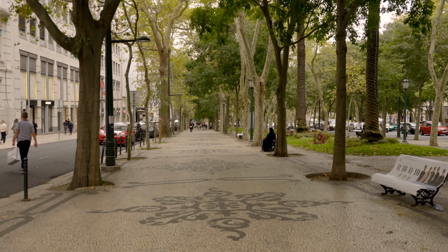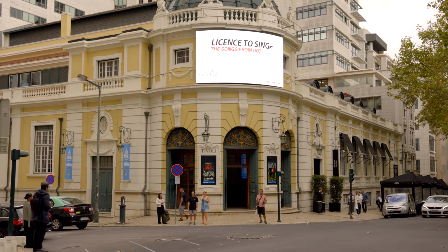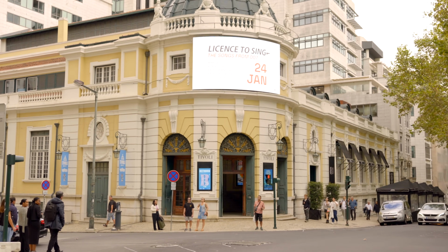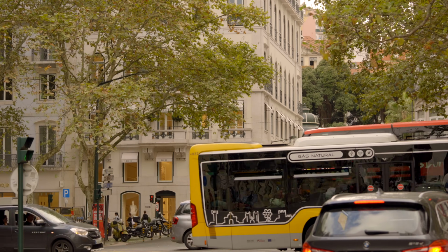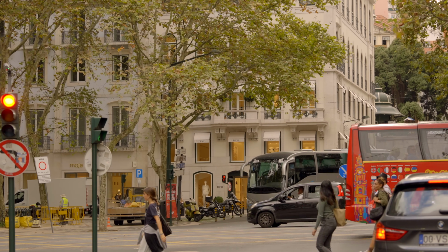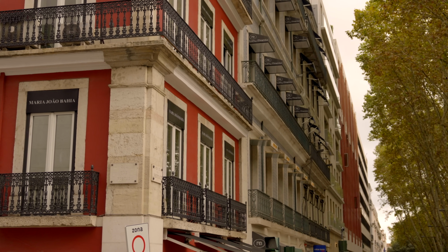Tucked between two of the Lisbon Seven Hills, Avenida da Liberdade is well known for being the place to go for luxury shopping, and I always find it very pleasant to walk to the city center while gazing at the store windows and admiring the beautiful architecture of the buildings, some painted in pastel tones, others with the typical colorfully tiled facades.